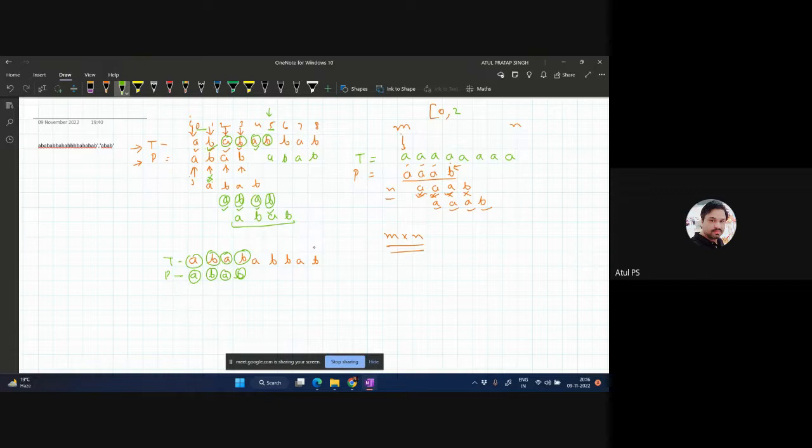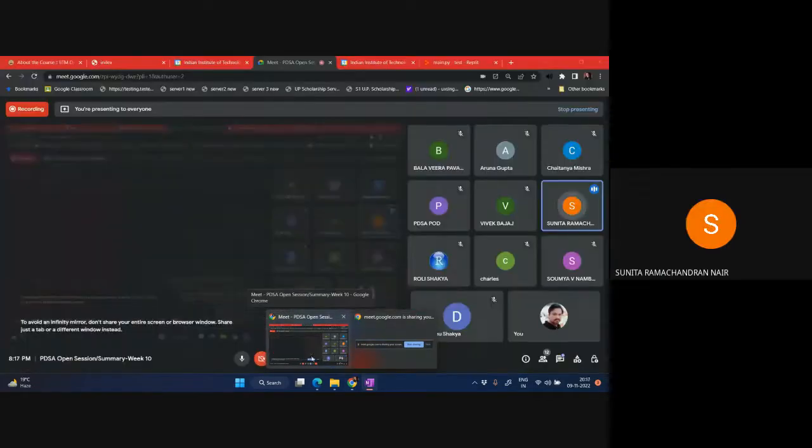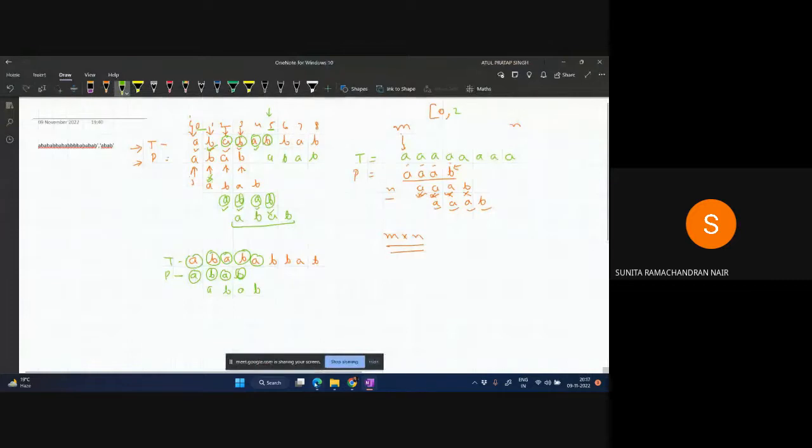Same things, if all are matched, then we will shift our pattern one position to the right. So a b a b, yes, same things. So this shifting position to the right, is that being done by the j plus 1? Yes, shifting position to the right. Okay, so in code we can see that what we are doing. Even in the previous one, I was getting a little confused.